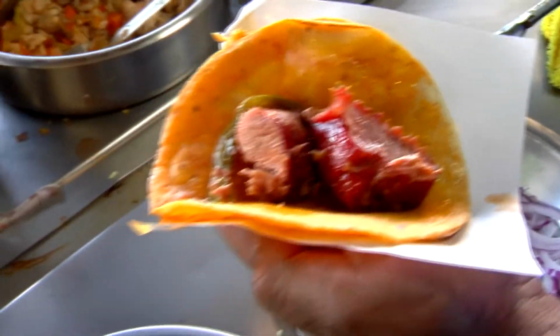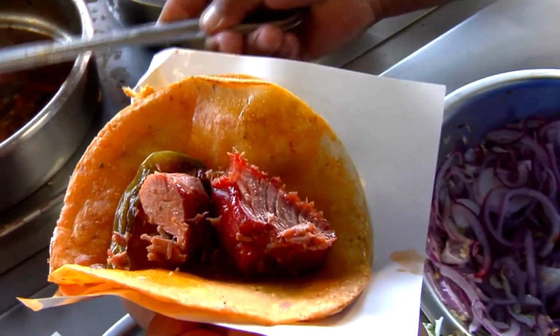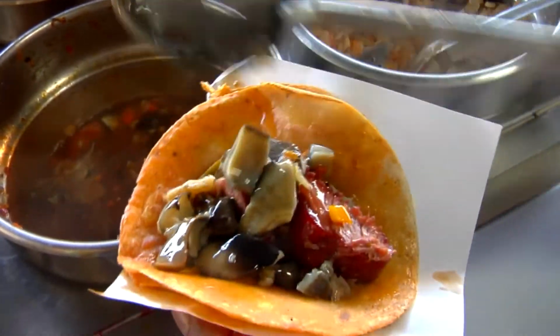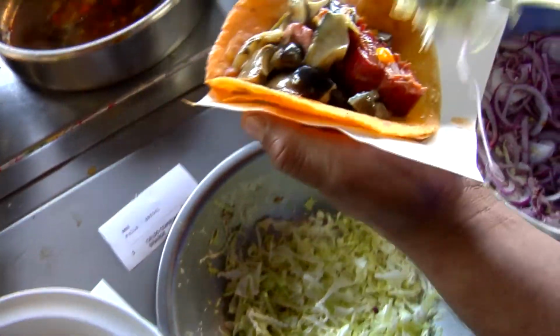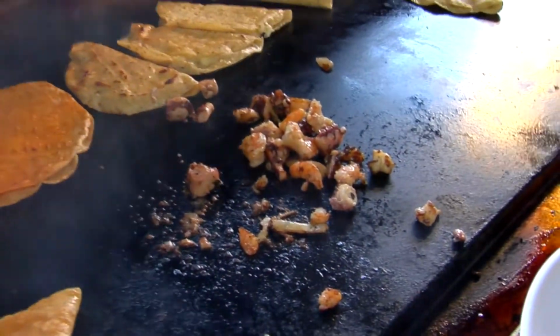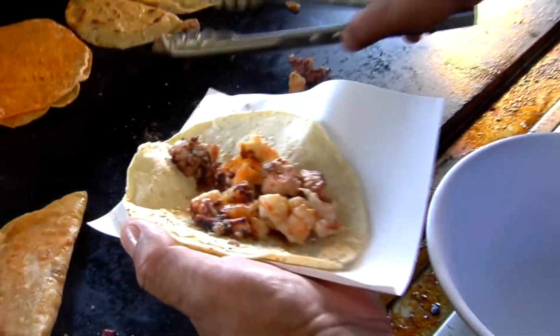All right, you guys, so here we are, Mariscos Walter, Colonia Veinte de Noviembre, and we're gonna bite into this tuna fin and smoked marlin taco right now. Mm. It's almost like having mushrooms on your taco. The smoke of the marlin is very good, and the gelatinous texture of the tuna fin. The tuna fin itself doesn't have a lot of flavor. I mean, it's almost like it's there for the texture and for the health benefit. No, it has a very delicate flavor. That marlin is delicious. Where did they get their marlin? Did they go to Ensenada for that, Paco? They get it from Mazatlán. So they're getting their marlin straight from Sinaloa.